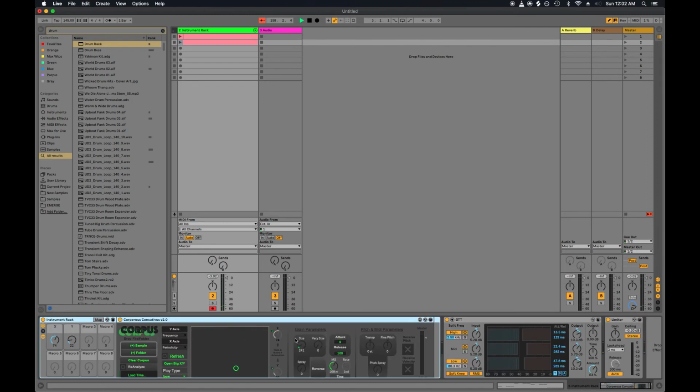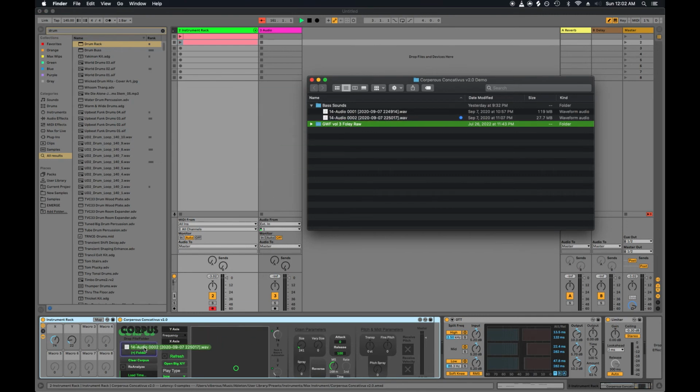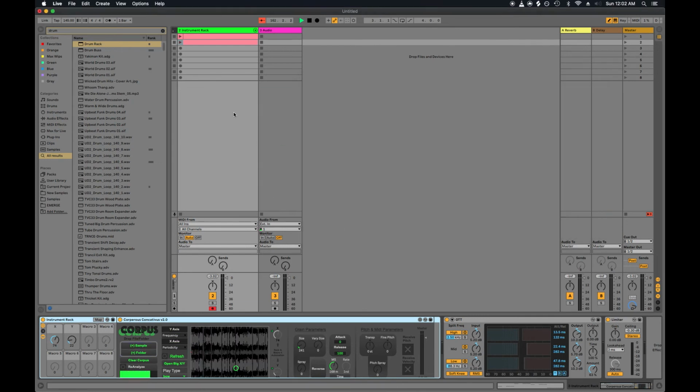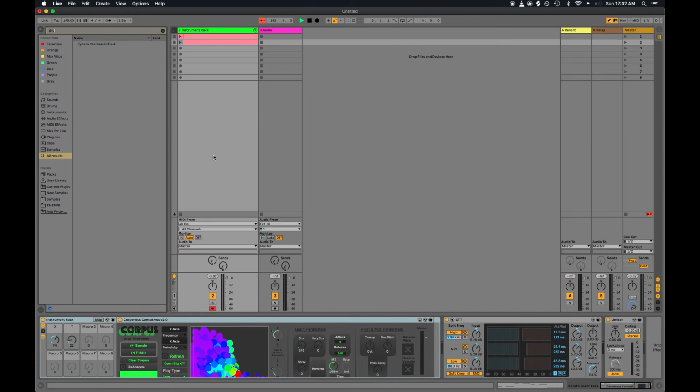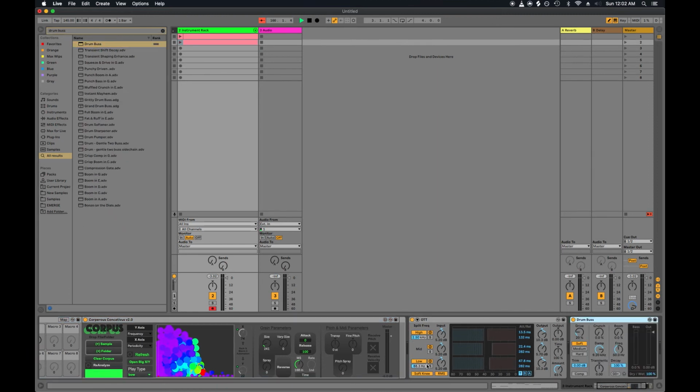Oops. And let's just load that back up. Oh, that was drum rack. Huh. Drum bus. There you go.